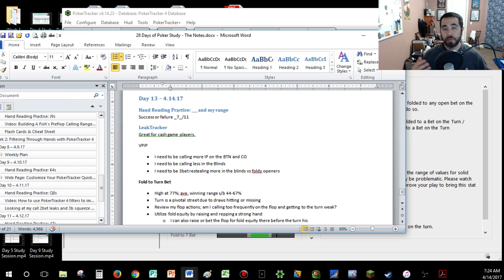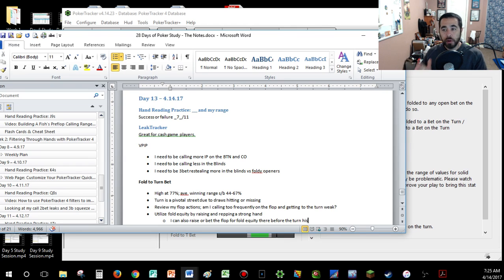So of course I can utilize fold equity on the turn by betting or raising myself, but I can also do it on the prior street. Let's say I am facing a c-bet on the flop and my opponent c-bets 80% of the time, but maybe he also follows it up with a 70% turn c-bet. So I know that the guy likes to double barrel. Well, instead of calling the flop and hoping to hit on the turn, why not just check-raise or raise his c-bet if I'm in position, raise it on the flop now to give myself fold equity, as well as not having to rely on hitting the turn. Because if I miss the turn, I'm already expecting him to double barrel. I might as well put that extra money in now with fold equity.